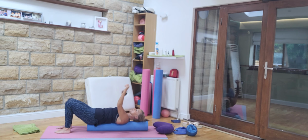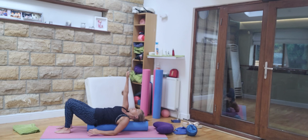Three. Two. And one. The other side. So reach, grab the apple, retract. Grab, retract. Grab, retract. Three, two, and one. Gently back down.